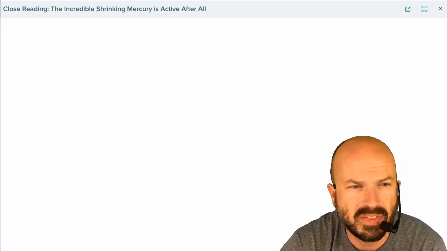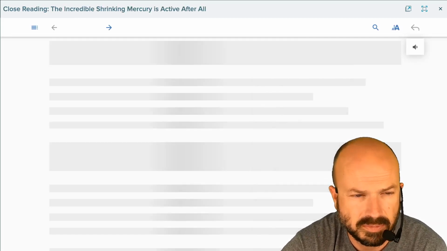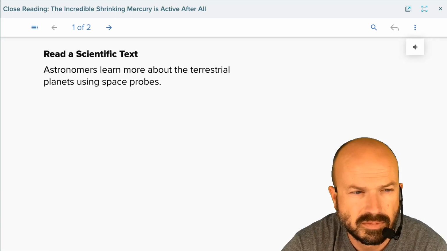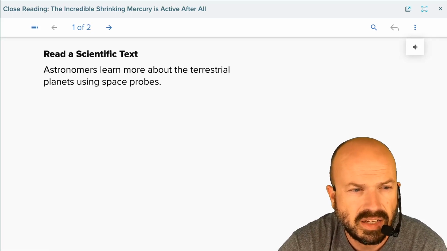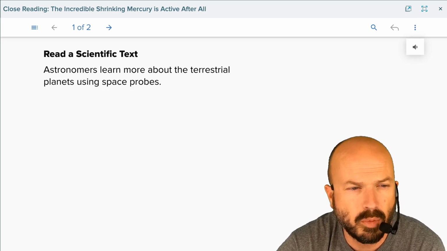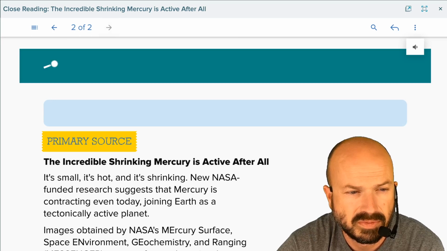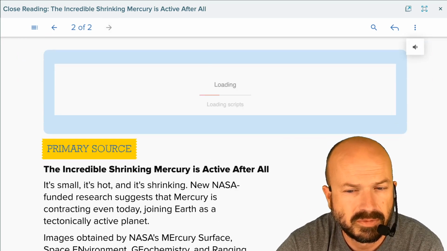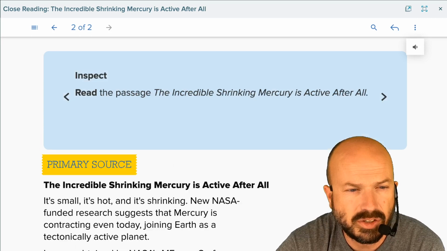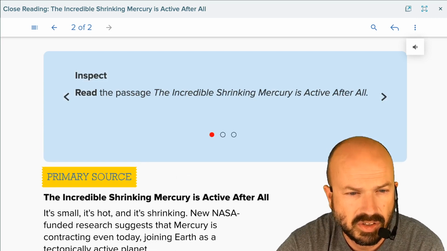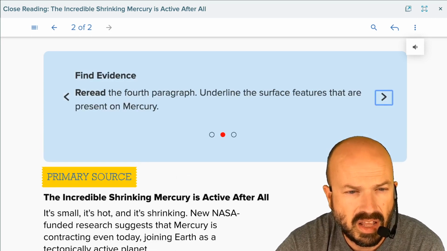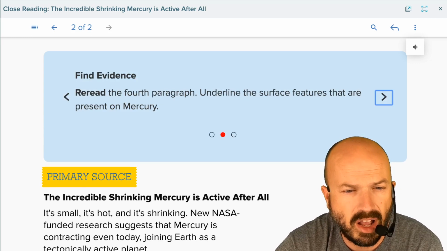Let's do a little reading about the incredible shrinking Mercury. Now, astronomers learn more about the terrestrial planets using space probes. What I want you to do is read this passage and then reread the fourth paragraph.